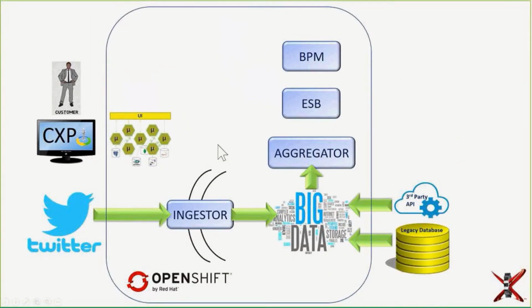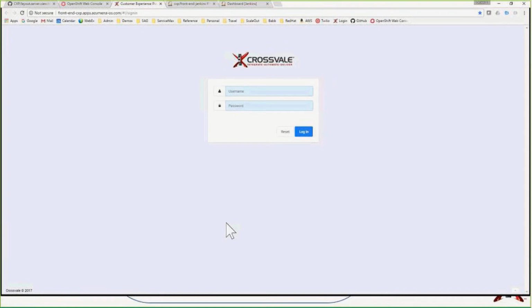And I want to show you one last thing, where when we have our tweets coming in through our ingester, going into our big data repository, the aggregator's analyzing those, and it's deciding, oh, here's an interesting tweet or series of tweets, so I'm going to create a new customer for this. So we send a create customer event from the aggregator into the ESB, and the ESB sends a notify customer support from ESB into BPM. And we can start off either an automated or partially automated manual process for creating a new customer.